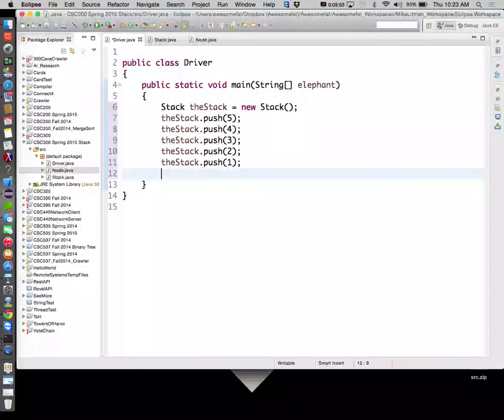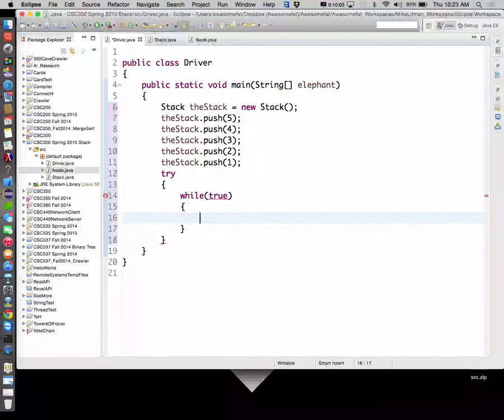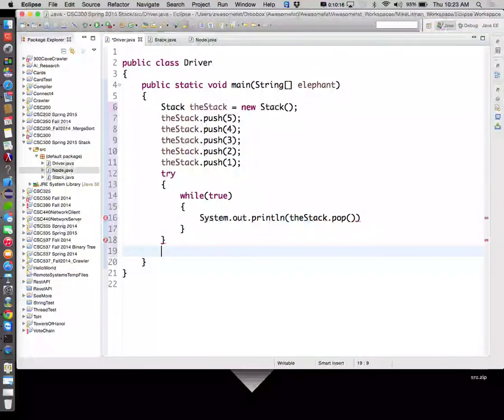Now we want to go ahead and make sure that those things actually got put onto the stack. So we're going to just say try. This will be a nice, quick way for us to prove our stack works.